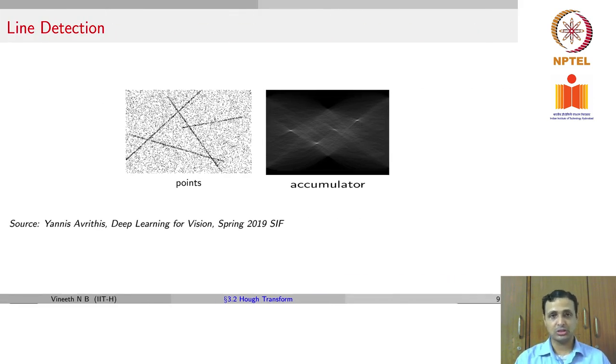So using the same approach that we just talked about on the earlier slide, you assume a certain parameterization. You ask each point to vote for which parameterization may have generated that particular point, and you end up getting votes over your accumulator 2D matrix, which is, say, rho and theta. So you can see here that you have a bunch of votes that spread across many different accumulator bins. We said that the accumulator is a matrix with rho and theta.